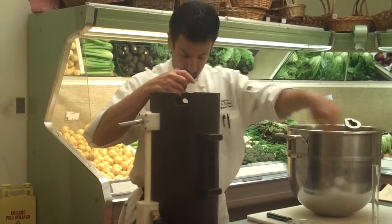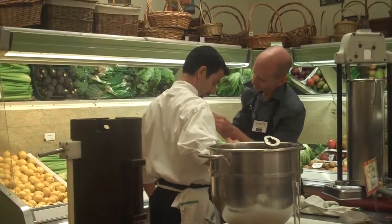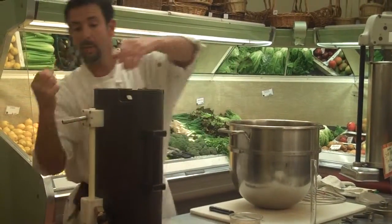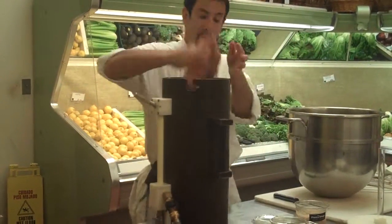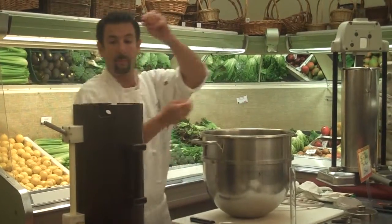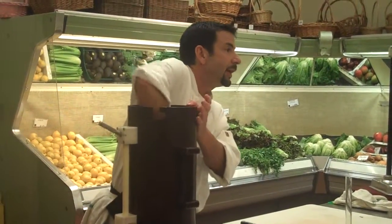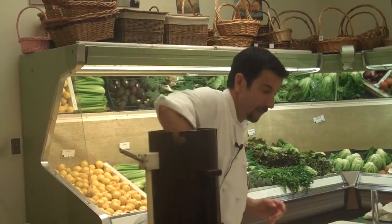This is the machine that we use at work every day, and I brought it over here. We're going to take our filling, drop it in the bottom of this, and turn this, which starts to bring the piston up to the top. As it's coming up, I'm pushing down on it to try to get rid of any air pockets that might be in there, because you don't want air in sausages — same with pâté making. You really don't want any air. So I'm pushing the air out as it comes.